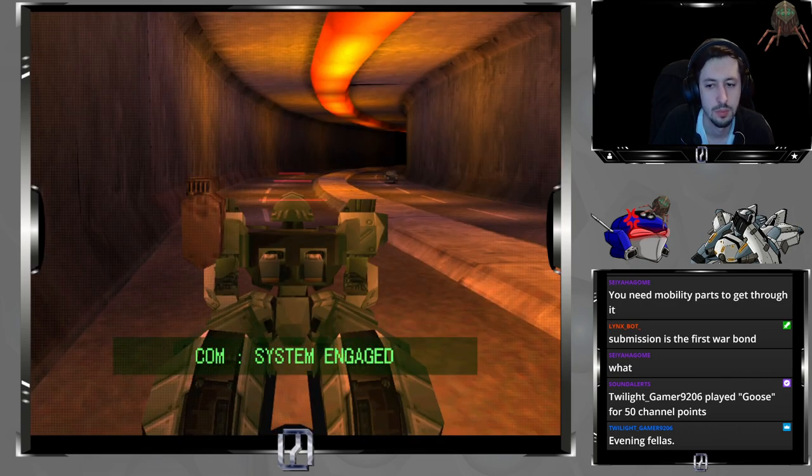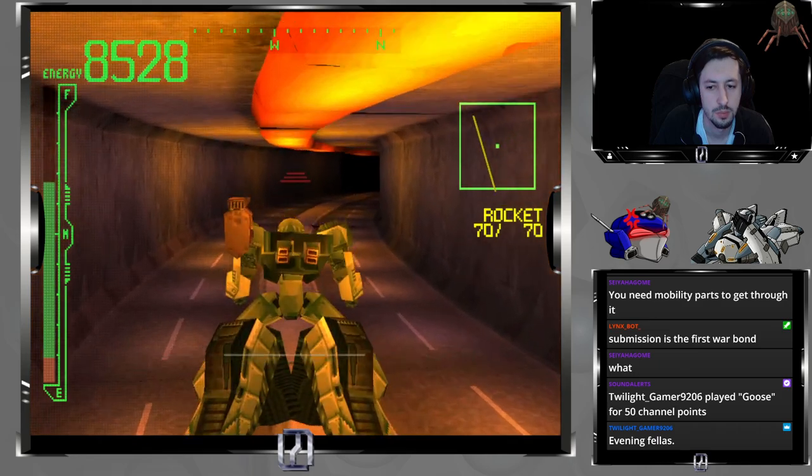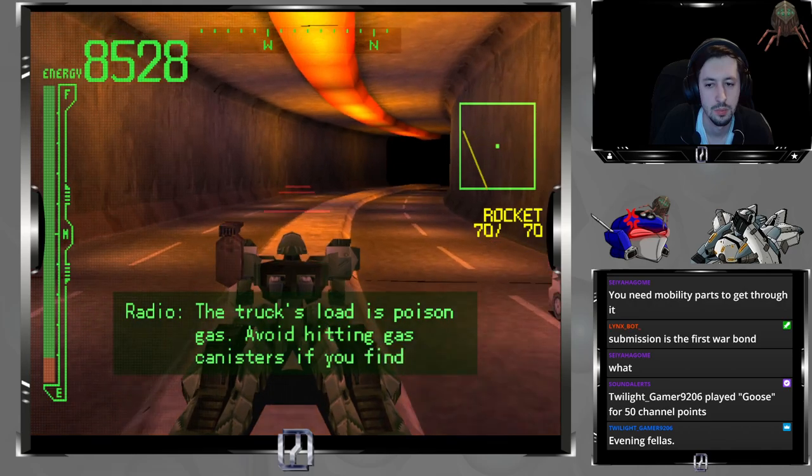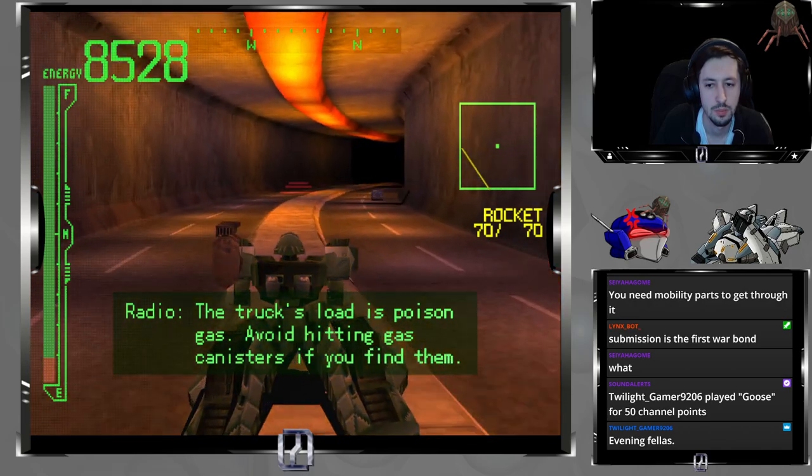System engaged. The truck's load is poison gas. Avoid hitting gas canisters if you find them.